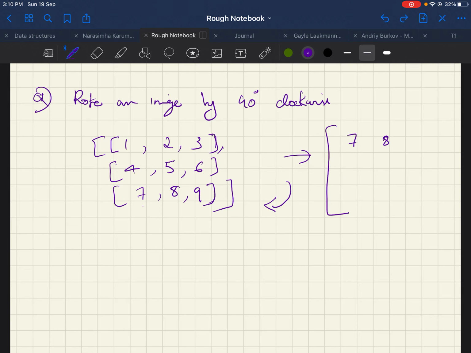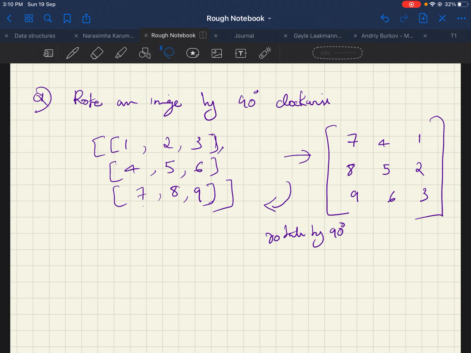Oh sorry, when we are rotating it, 7 becomes the first element, 8 becomes the second element in that row, 9 becomes the last element, and then we get 4, 5, 6, 1, 2, 3. Okay, so this is rotated by 90 degrees.